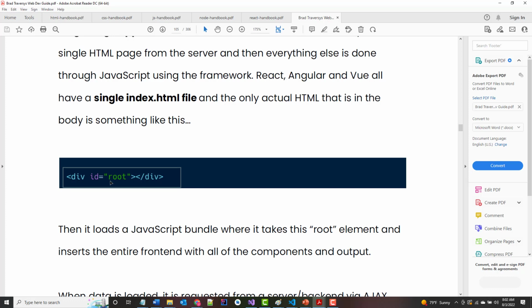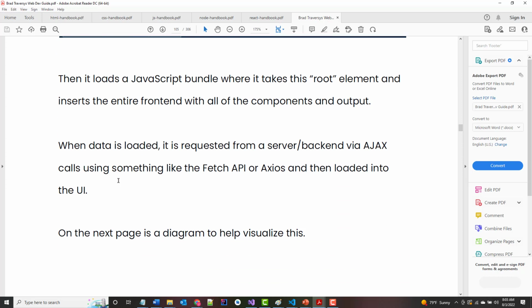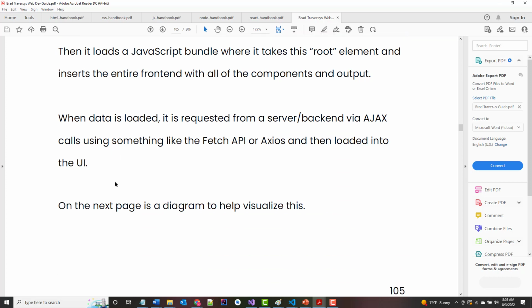There's nothing significant about it. It doesn't have to be root, but by default and by standard, it is. It says it loads up a JavaScript bundle where it takes this root element and inserts the entire front end right there. And if that confuses you, this is what this part of the class is all about.